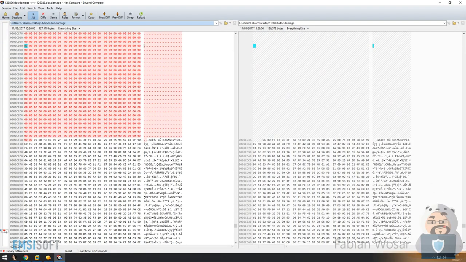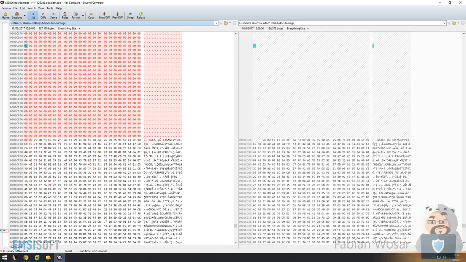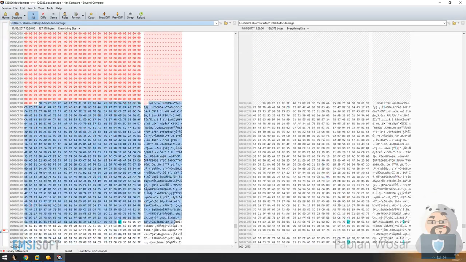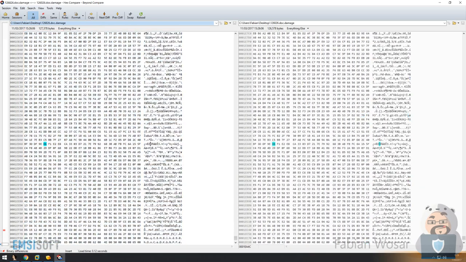Then right in the middle, we see that the first file, which is slightly larger, 800 bytes larger than the other, has a couple of zeros straight in the middle that the other one doesn't have. And the data at the very end of the file is identical as well. So it only generates one key and uses that for all files, pretty much.